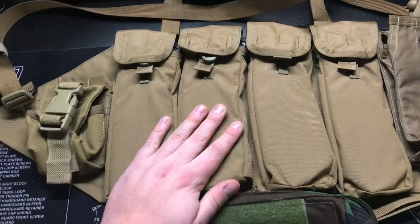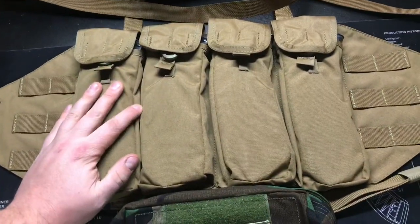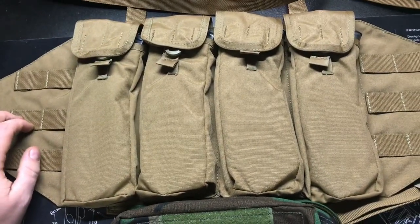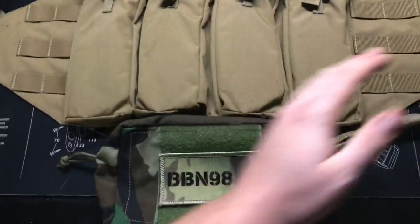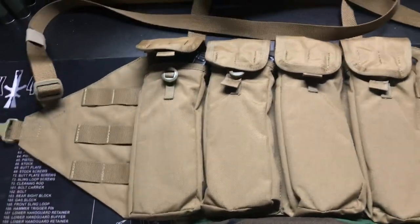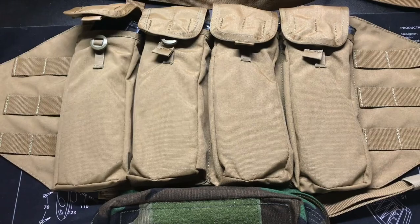You definitely need medical supplies with you at all times — tourniquet, EMT shears, Israeli bandages, chest seals, and nasal airways all fit in there. It's a great piece of kit. You can definitely tell Parachuter Gear thought this out — bungee retention, a place for a dangler pouch, upgraded attachment points, and MOLLE webbing on the sides. They're not just putting stuff out there; this is definitely a quality kit.